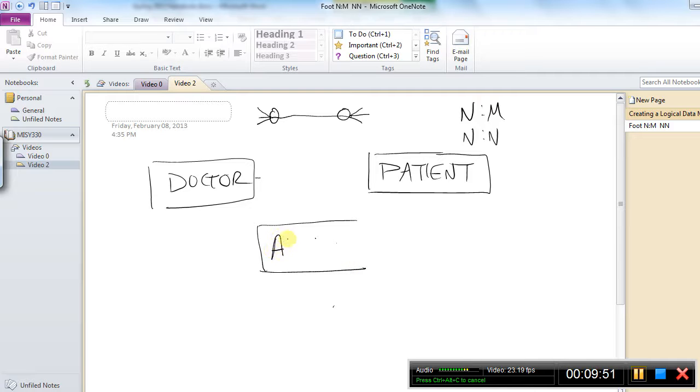And one approach might be to say that they interact in an appointment. Maybe what we're actually trying to keep track of is an appointment. And again, in that spirit of space and time, that makes perfect sense because, with space and time, doctors and patients interact in an appointment. So what we end up with is an intersection table between these two. And the rule of thumb is, by the way, with an intersection table is that they're pretty easy to figure out because these will always, always, always be required.